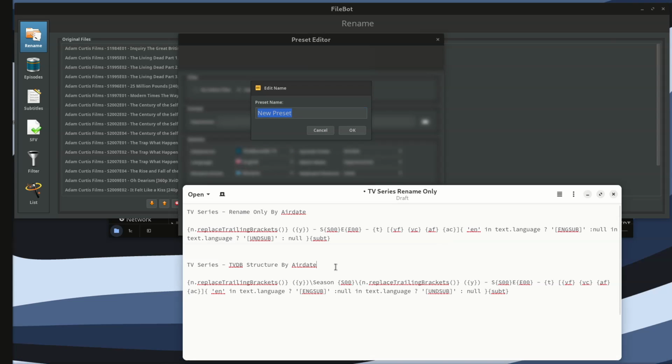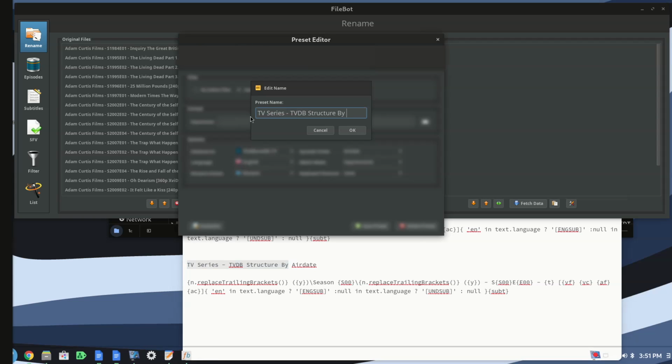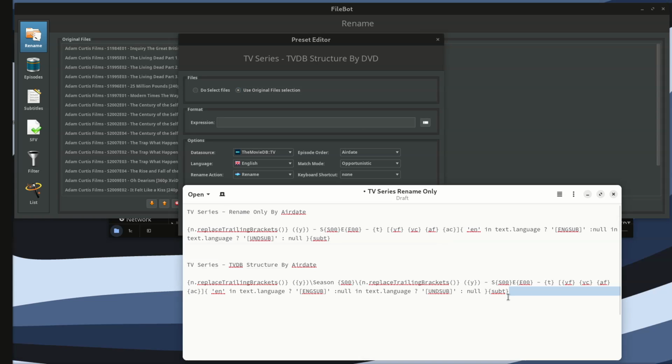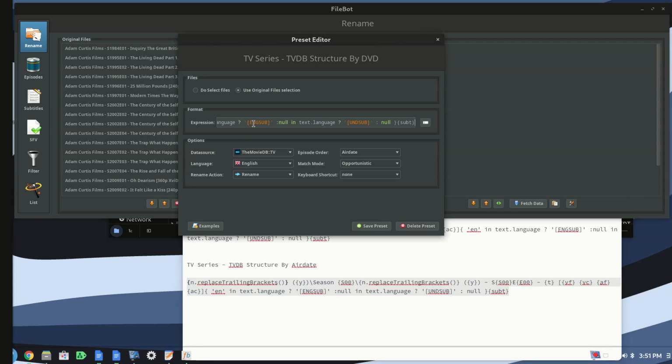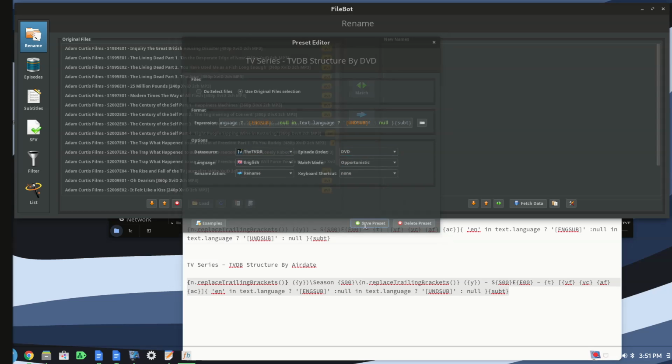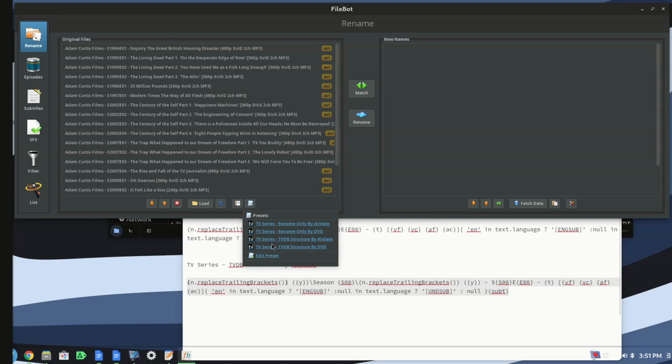New preset, this time it's by DVD, click OK, grab this expression for the second and final time, paste it in. Data source should be TVDB, episode order should be DVD, save. So now I have my 4 choices, but you'll notice those default choices disappeared.